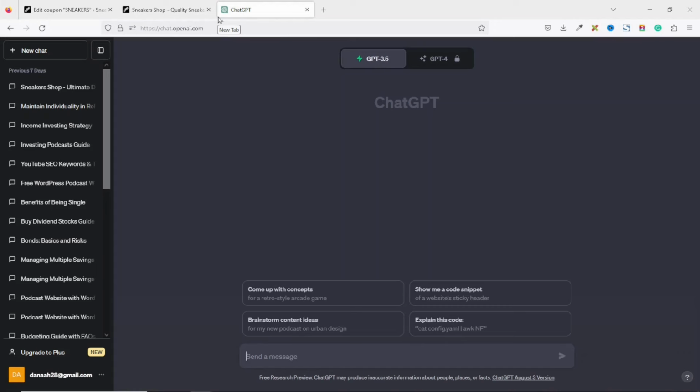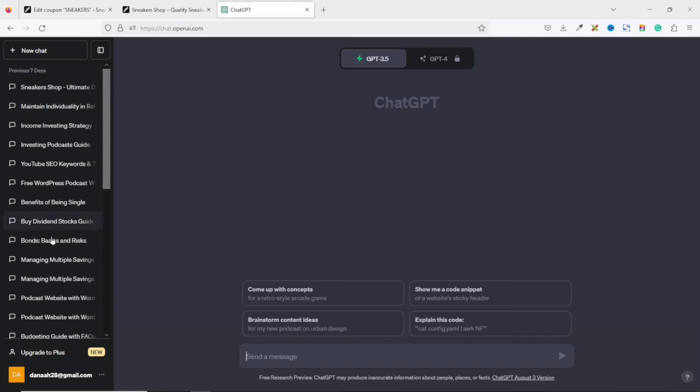If you are on the online space, I hope by now you might have heard of ChatGPT. It is a free platform that you can use to generate almost any kind of content. It's easy to sign up. If you are new to ChatGPT, all you need to do is sign up through this link. Upon signing up and logging in, it will bring you to an interface that looks like this.